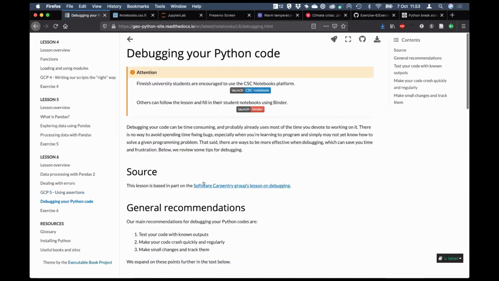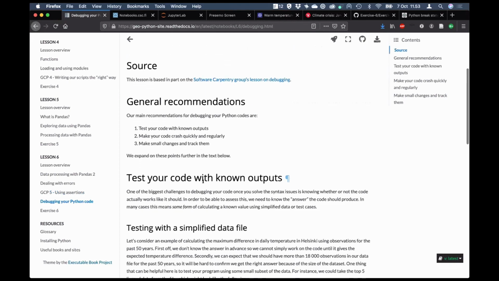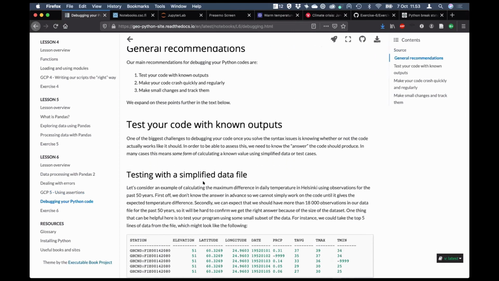Finally, there's a couple tips about debugging your Python code, and these are just some handy things to think about as we start to work with bigger data files. Sometimes you're going to have issues that are somewhat complicated to track down, and so there are some tips here about how to quickly resolve some common problems you might experience in your code by either working with known outputs, so working with a piece of code where you know what the values are that you're calculating and what they should be, making your code crash quickly.